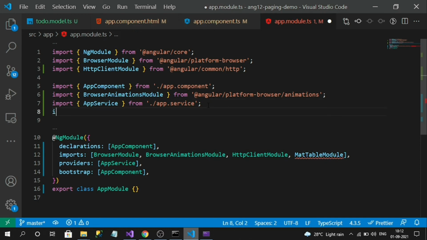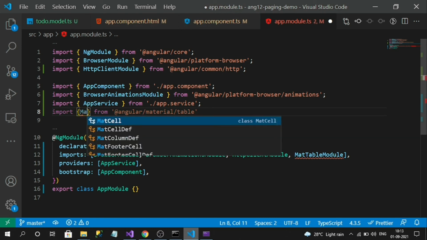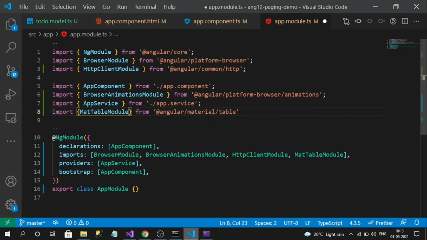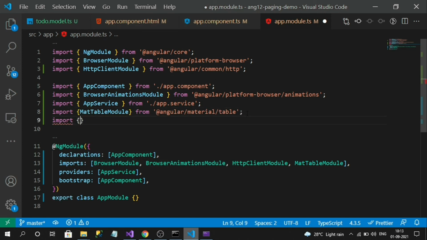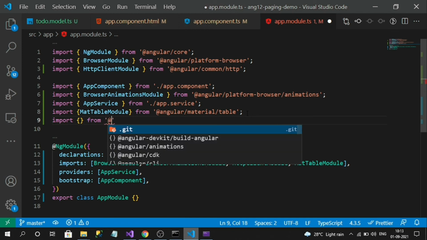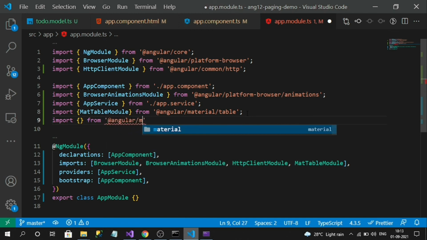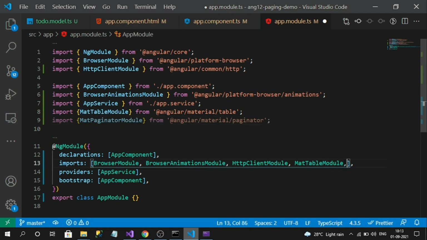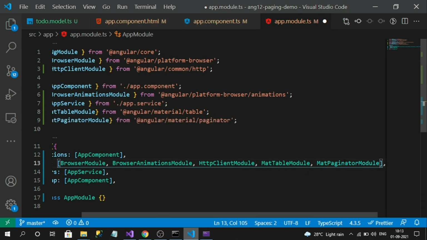Okay, let's import explicitly. And also import the Paginator component, MatPaginatorModule.